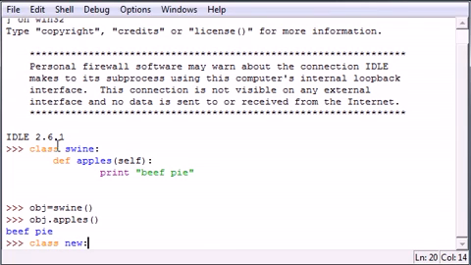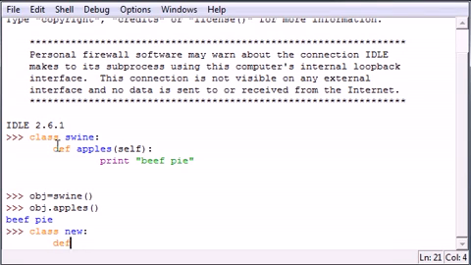Go ahead and make a new class, and in this class we want to make a method, but we want this method to initialize, or pretty much do its stuff, whatever it needs to do, as soon as you create it. So this has a special name and you can't change this name. This is built into Python. Do underscore underscore init, and this stands for initialization. There you go. And of course, underscore underscore, then self.